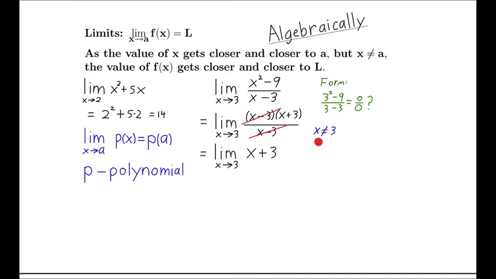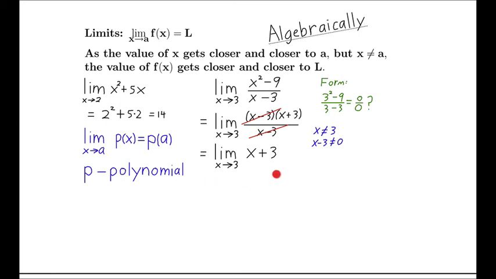Since x is not equal to 3, we can subtract 3 from both sides of that and say x minus 3 is not equal to 0. So that means that we did not cancel out a 0 here, because when we look at the limit as x goes to 3, we only look at values of x that get close to 3, but x not equal to 3. So this cancellation is allowable, and that's the key step to finishing the problem.